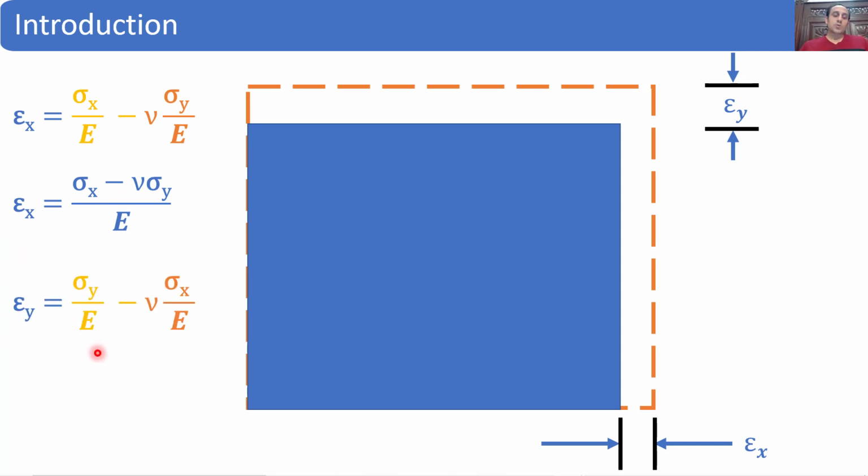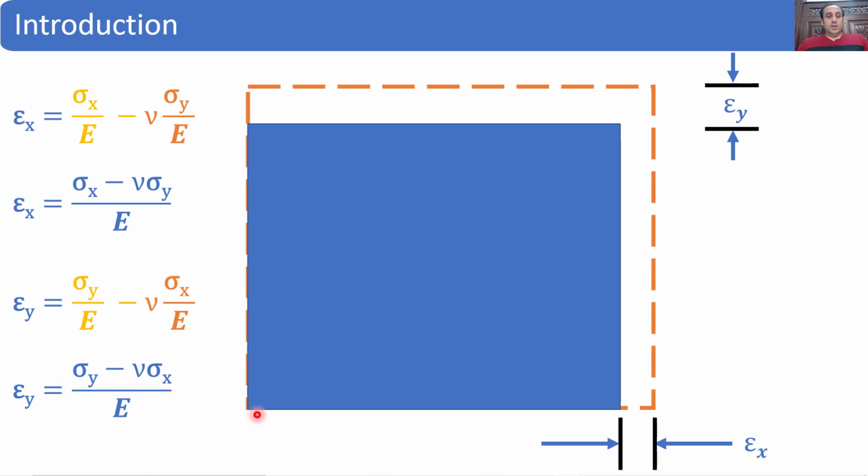In the same way, we can calculate epsilon y, which is the net deformation in the y direction, and that is once again the difference between the deformation due to sigma y and sigma x. Why we put sigma y here? Because that is the axial strain. Axial strain is always greater as compared to the lateral. So that's why in y direction, sigma y is producing the axial strain and sigma x is producing the lateral strain. So that's why we subtracted this lateral strain from the axial strain. Same is the case here. Okay. So in this way we can calculate what? Epsilon y, which is sigma y minus nu sigma x over E.